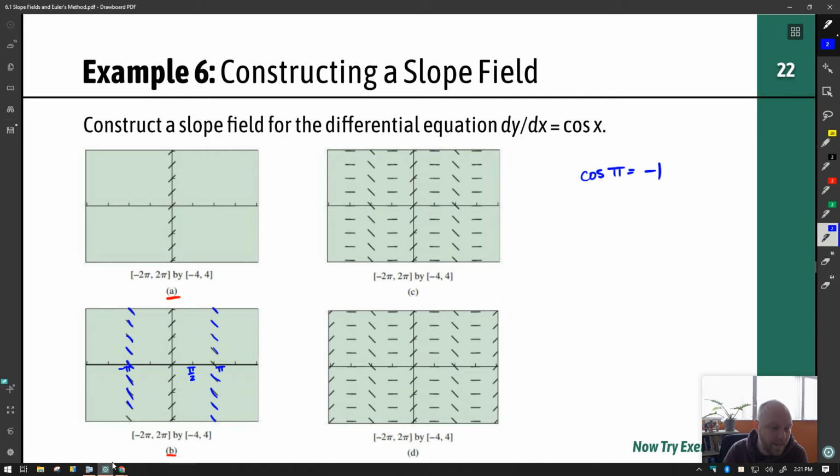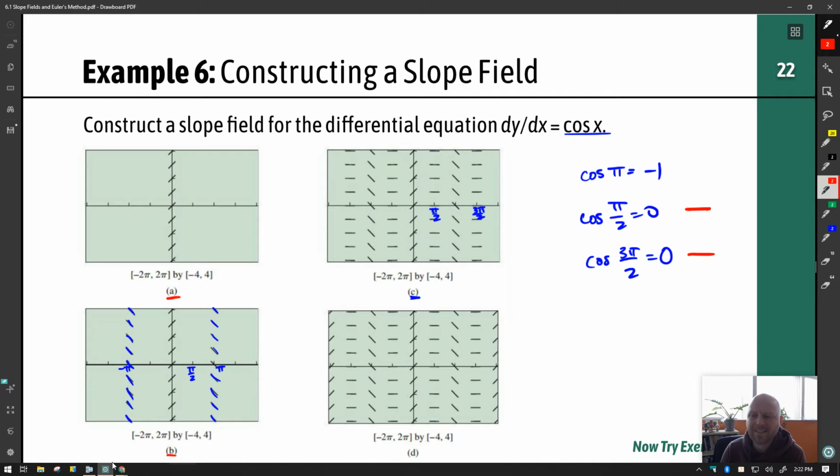All right, we're starting to take shape here a little bit more. Let's move over to C, and now we've gone into the pi over 2s and the 3 pi over 2s. Think about cosine at pi over 2. Well, that's 0. And same at 3 pi over 2, yeah, that's also 0. So if we think about slope of 0, that's a horizontal line. So we take a tiny little horizontal segment and put it in place at all of those lattice points. And all of a sudden, we end up with this shape like D. Now, follow along with these tiny little line segment slopes. What happens if you just follow the path?